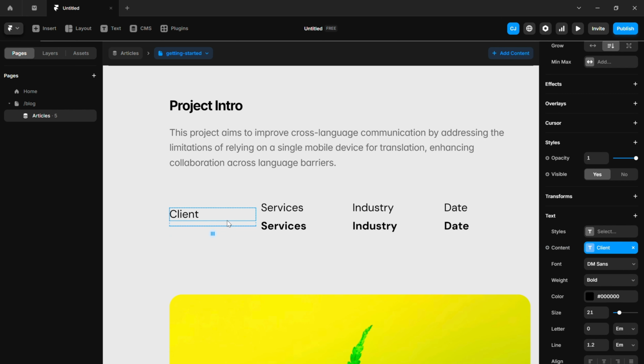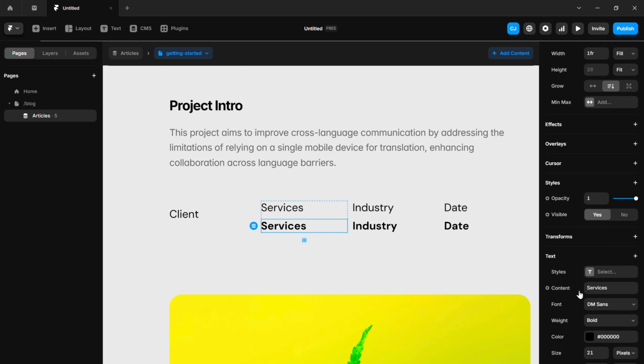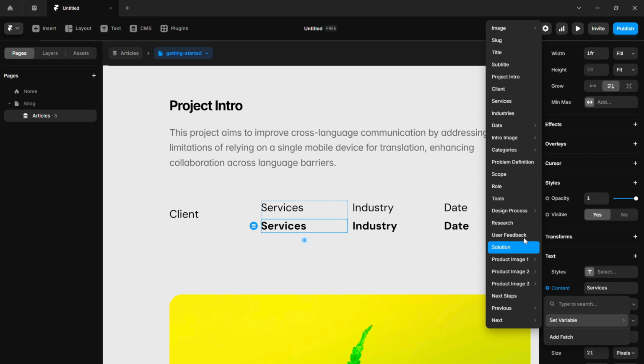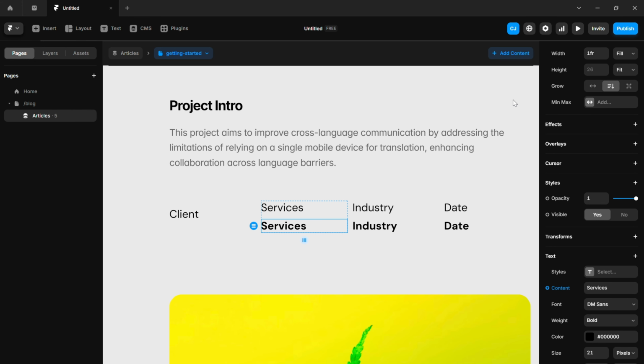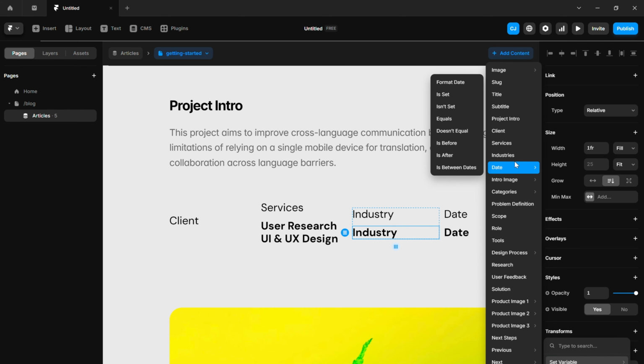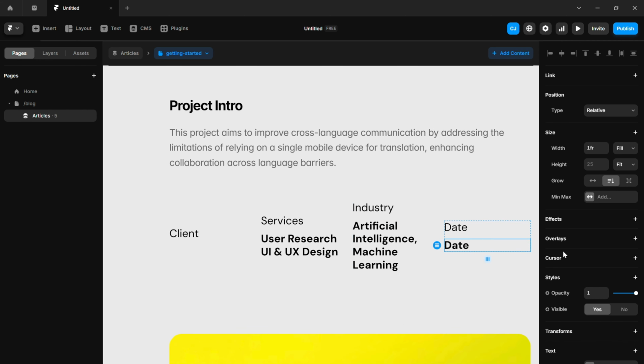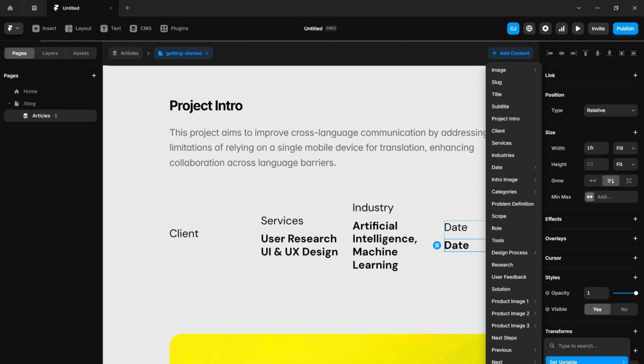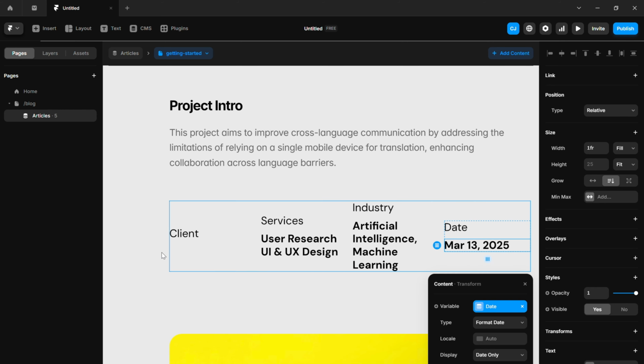Nothing happens. I'm going to show you the reason why this does not display the text. We're going to figure that out later. Next, I select services, industries, and last but not least, the date that we have, format date.